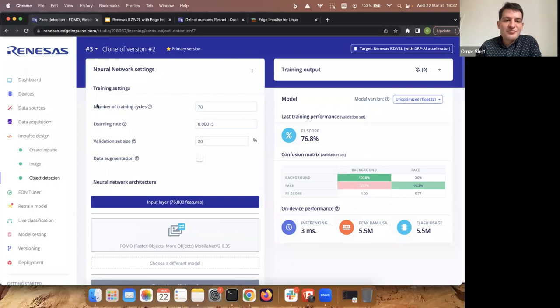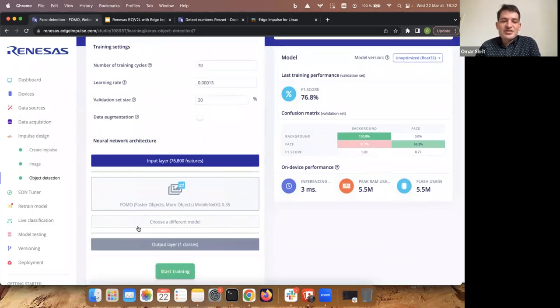We have the number of training cycles that you need to define, and also the learning rate. The lower your learning rate, the better your training is going to be. You also need to set up the size of your validation set, which is the part of the training data set that we are going to use to verify the accuracy during the training of your model. You need to select a model.